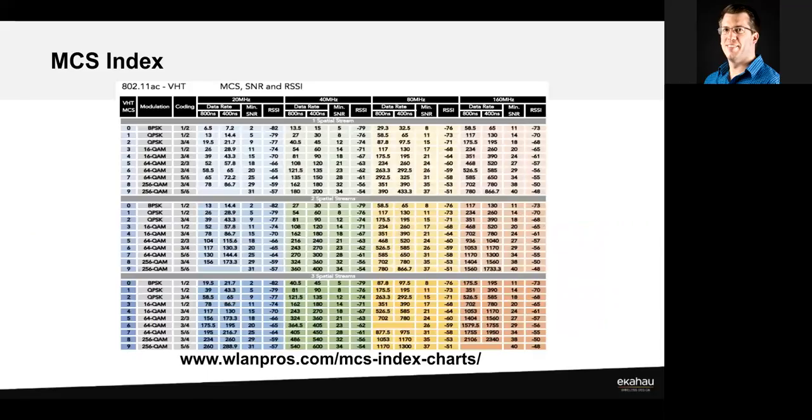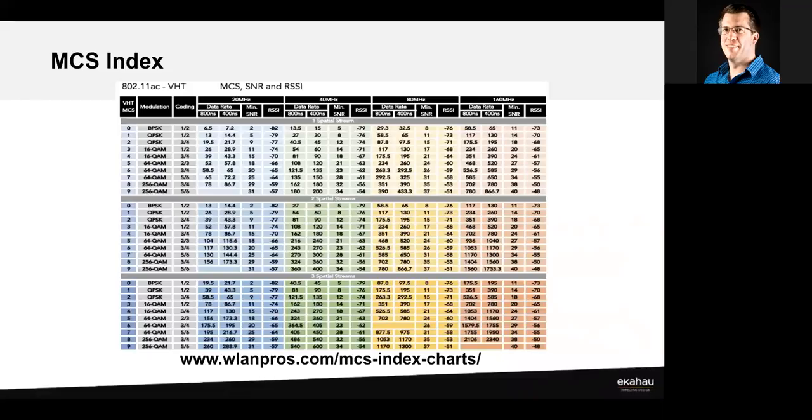So this is a brilliant slide that I've got. There are quite some experts in the community. Keith Parsons at Wireless LAN Pros has helped put this together using data from various calculators. Andrew von Nagy of Revolution Wi-Fi also had some excellent calculators for MCS rates and signal-to-noise ratio. There is also one of these for 802.11n, but AC is what we're mostly using these days.